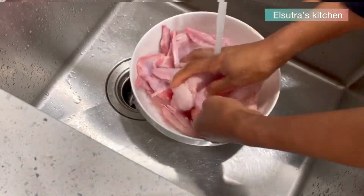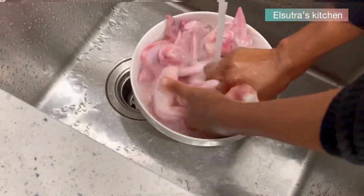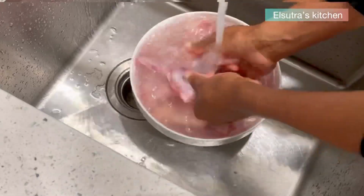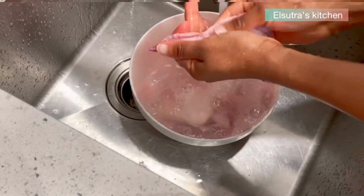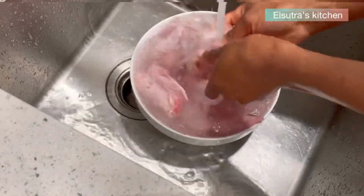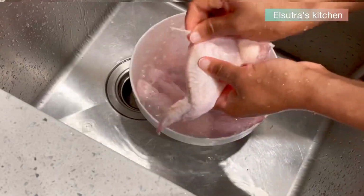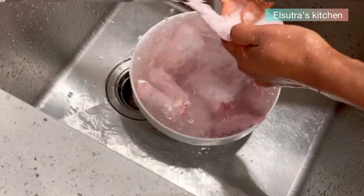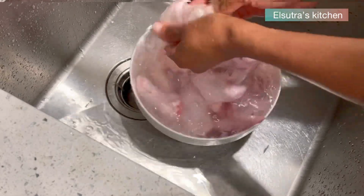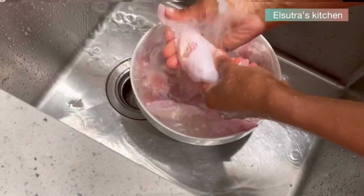What I'm going to start with is to wash them and make sure that I get all those fatty bits out of the chicken, because especially on the wing side it's always so sticky and you always see those fats, especially if your grocery store is not good at washing them properly. And you get out the remaining feathers from the chicken wings, just making sure it is totally clean.